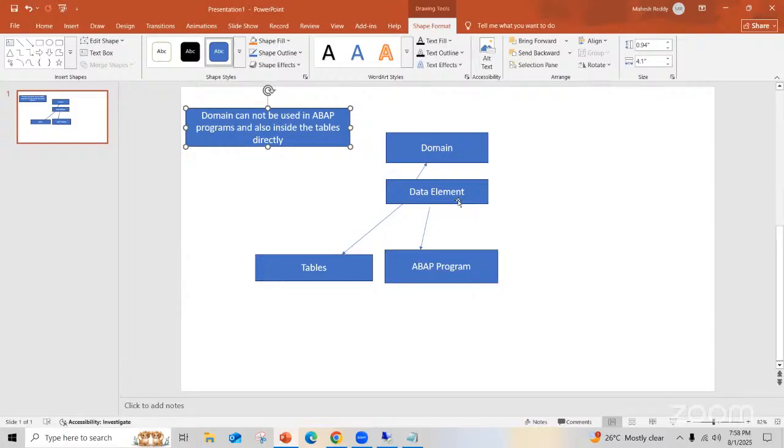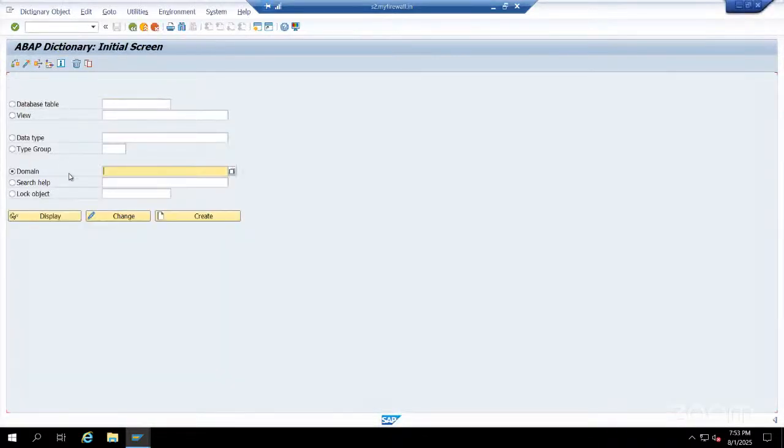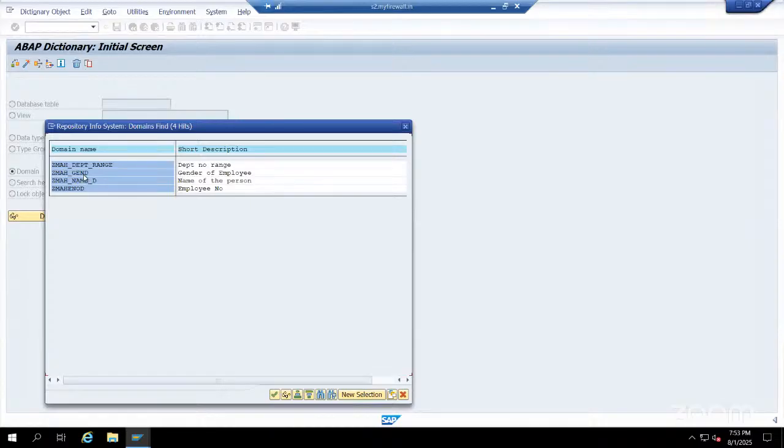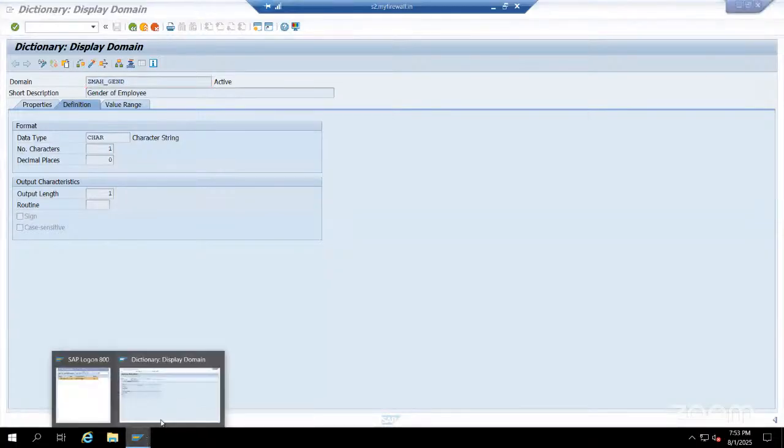Getting the point? Inside the table you cannot use it. Suppose if you go to the domain, this domain you cannot use in the table directly.